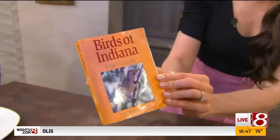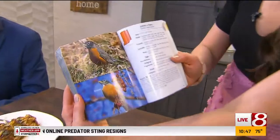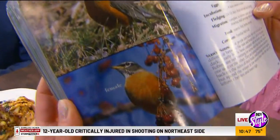I'm doing my research. I have 'Birds of Indiana' — the field guide, which is available at Wild Birds Unlimited. Randy, I found my birds — oh there they are, I found my page. Let me give you a little lesson. It's all about the American robin; it tells me exactly what I need to know.